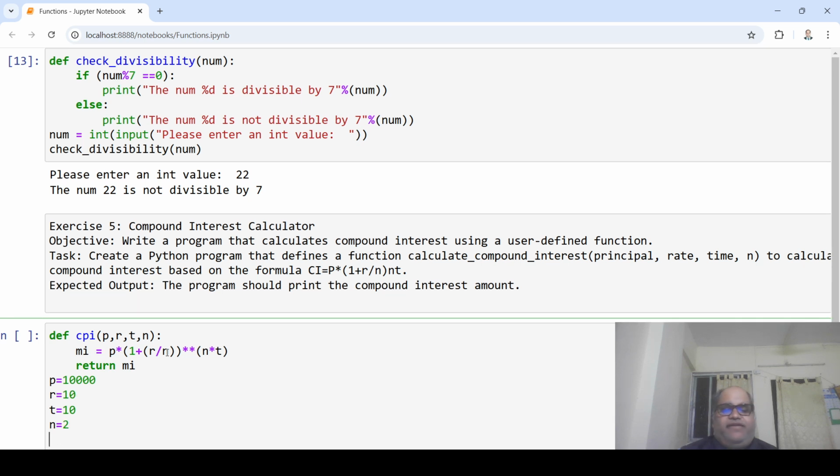So how will you call it? Print CPI of P, R, T, N. Okay.